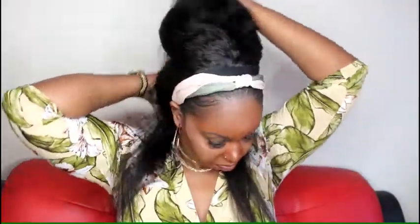Check out this texture. It is everything. So the next style is going to prove to be my favorite. It is going to be a half up, half down. So I'm just separating and taking half of the hair so that I can put it up into a ponytail. And for the ponytail, I'm just using a regular elastic band, not the one that has the metal, but just the regular black ones. You can get them from Walmart or your beauty supply store.